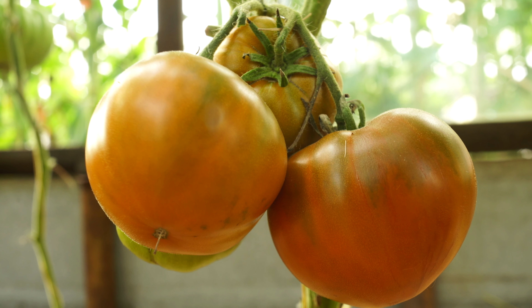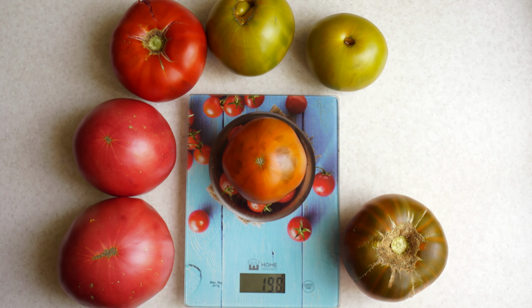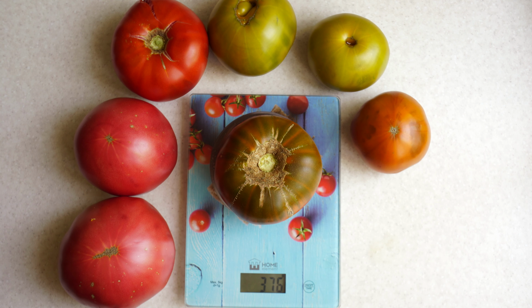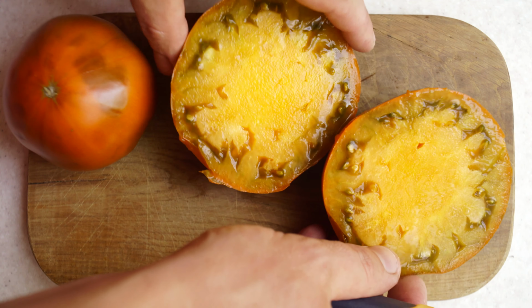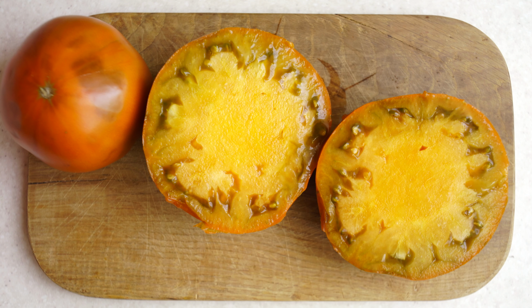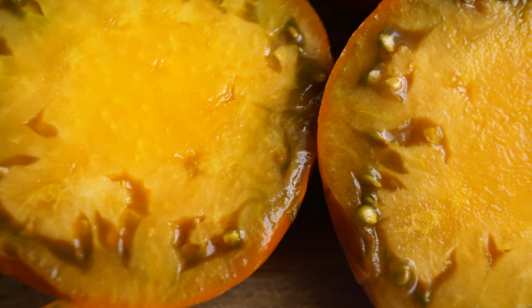Beautiful, rounded, ochre-colored fruits. Even among hundreds of other varieties, they are easy to spot. The bunches are short and can remain untied, which is very convenient. The tomatoes weighed 7 to 14 ounces, or 200 to 400 grams, and I think they could grow larger. The fruit is impeccably beautiful on the cut, rich and vibrant, yellow-orange color with a bronze tint, very smooth and juicy. I was also pleased with the taste.